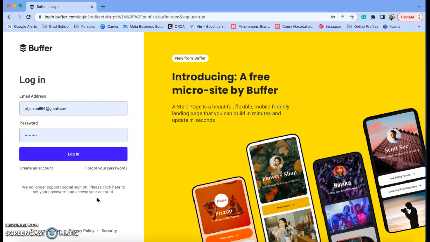So I got to this page by Googling Buffer login. And if you don't already have an account with Buffer, you're going to click right here to create an account. However, I already have an account, and so I autofill my information on all of my sites because let's be honest, I forget all of my passwords, and this is the easiest way to remember them all. So once you create an account, you'll be able to log in here. You will need to confirm your account information in an email prior, but once you have that done, you can go ahead and log in.